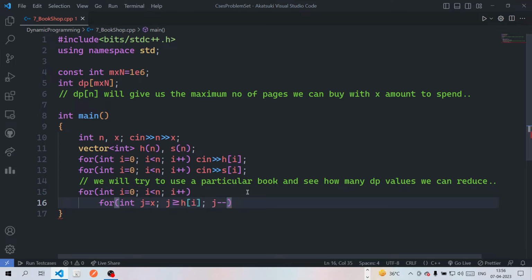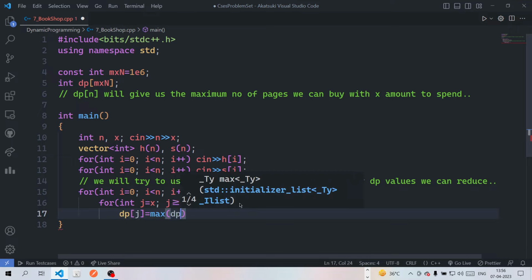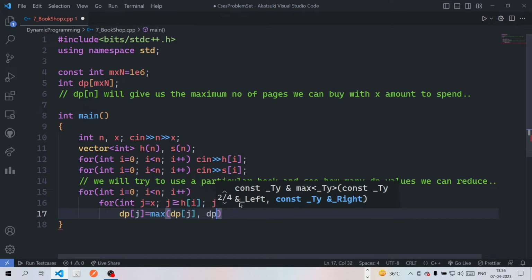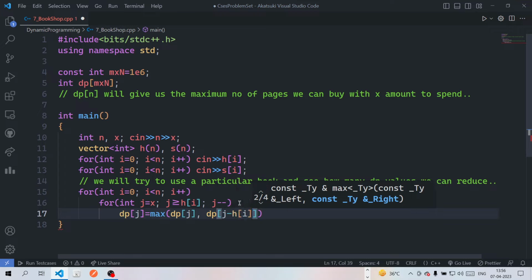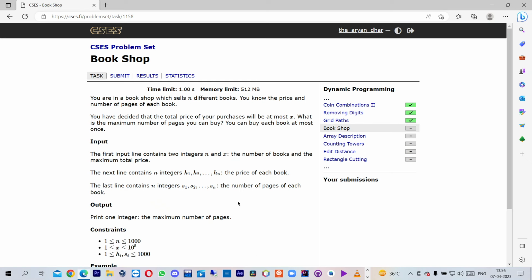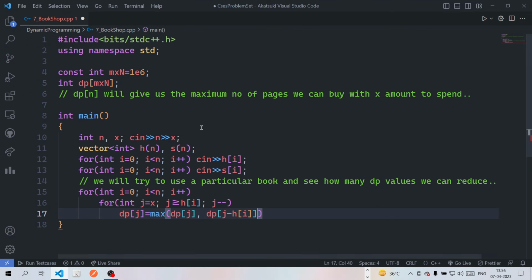See, if we want DP of 30, but the book price is 40, we can't reduce that particular DP using that book, right? So DP of that particular j is equal to the maximum of, as we want to maximize the pages, DP of j minus, if you use a particular book, h of i, and after using that book, the maximum number of pages, so simply plus s of i.